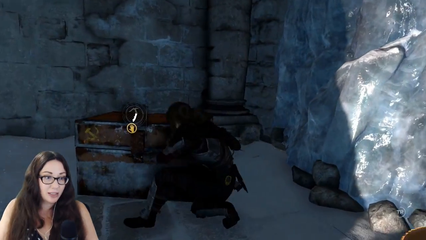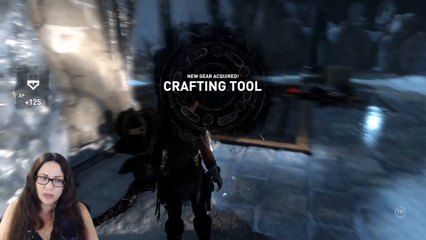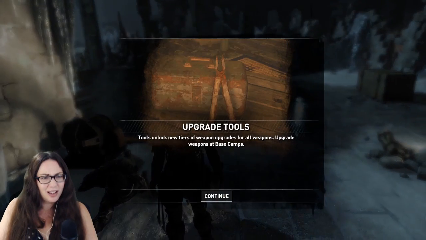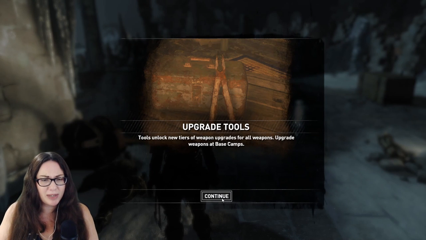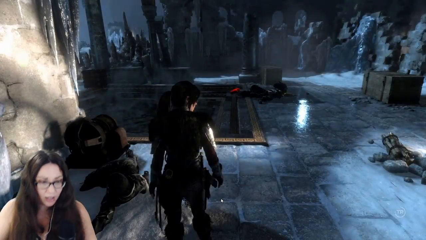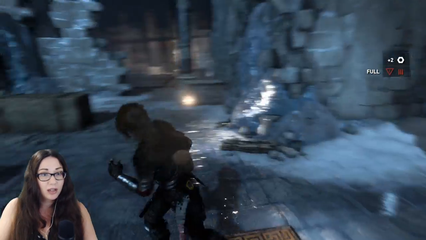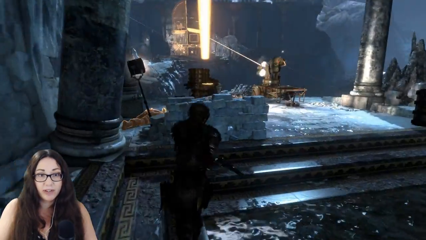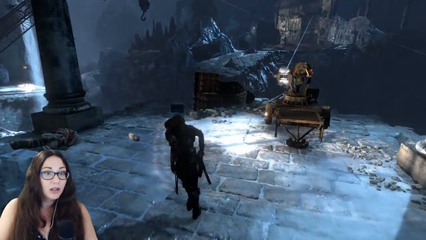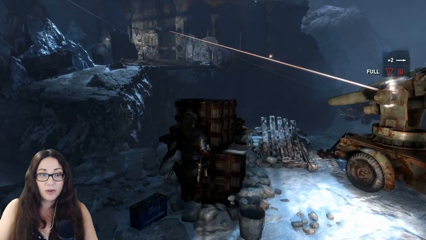Right, let's get some of this. That looks good. Crafting tool. Huh? Upgrade tools. Tools unlock new tiers of weapon upgrades for all weapons. Upgrade weapons at base camps. Wow. Well, I am very excited to check that out. I don't like lights being on. I really don't. Okie dokie.